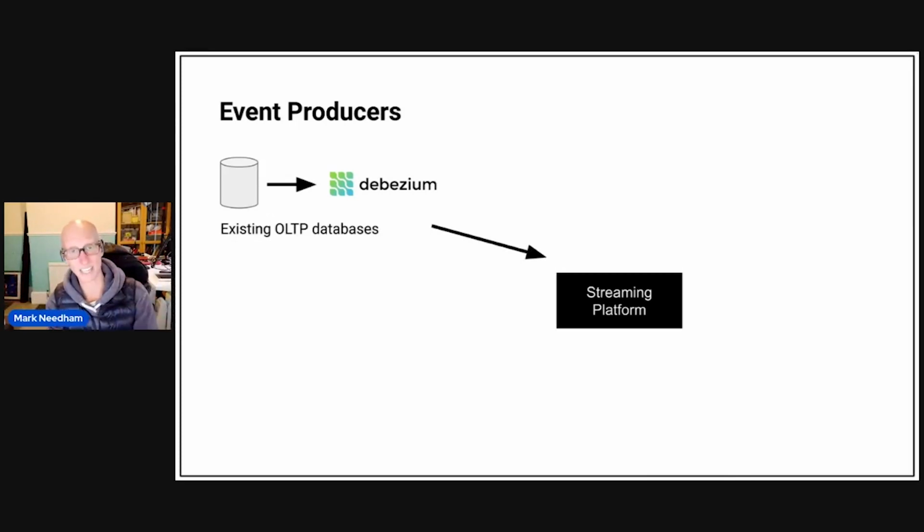One technique you may choose is called change data capture. We can capture a stream of the changes that are happening on that operational database, and put it into the event streaming platform, or the streaming data platform, and then we can do something with it later on. That's one source of data.